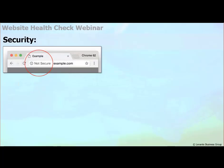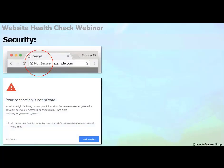But when you navigate to a site now, if you're using Chrome in particular, and of course Google comes into play here, and you see a not secure, like the example I have here on the screen, it means that Chrome and Google have identified this as a potentially insecure site, a site that doesn't have the right security features, namely an SSL certificate, and we'll talk about what that is in a moment. But it is something that's now coming up like this, and what's happening over time is you might get a screen similar to this. It's not always going to look like this, but it can go anywhere from a notice at the top of the screen in the address, but it'll still display your website, or it could completely block your website and notify the user trying to navigate to it that this site is potentially not secure.